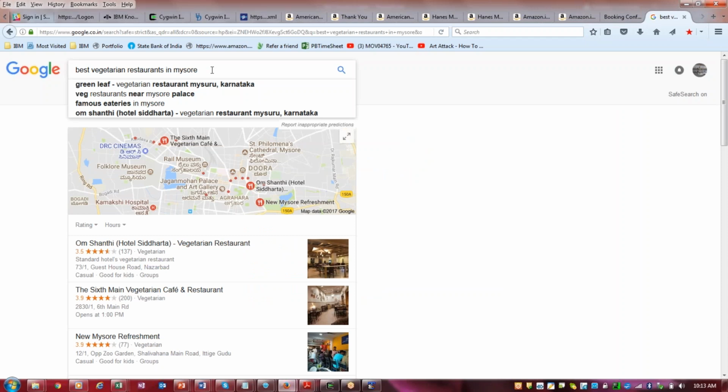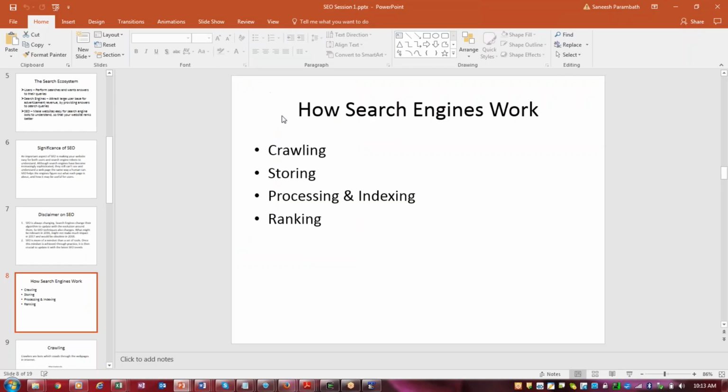So what is happening at the backend is that Google, or any search engine for that matter, is not actually going to all these websites and searching. They have a copy of the entire World Wide Web on their servers. So how do they do that? They do that by doing these first three steps: crawling, storing, and processing and indexing.